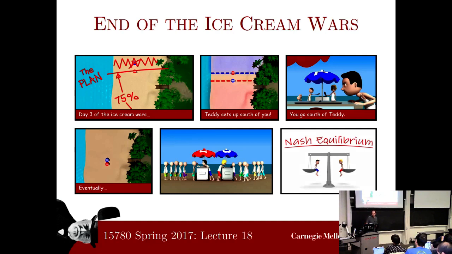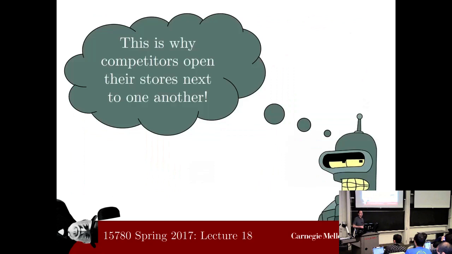Now this is a nice little game, but it's again a game that people have drawn pretty grand conclusions from. The model is called the Hotelling model, and it dates back to the early 20th century. One of the things that it tries to explain is why competitors open their stores next to each other. You often see an area of Chinese restaurants, Chinatown. Why would everybody want to set up in Chinatown? You could say, maybe if I set up in a different part of the city, I can attract more customers. But these are the kinds of models that are used to explain it.